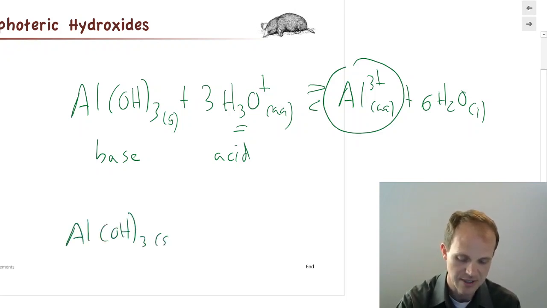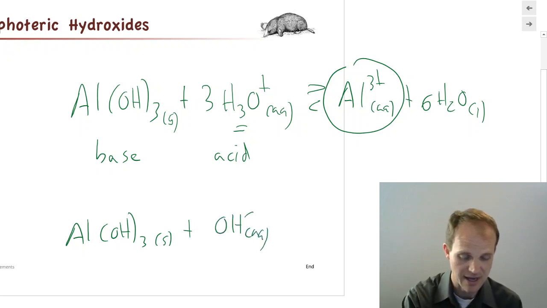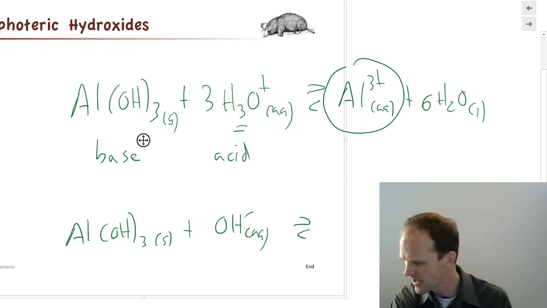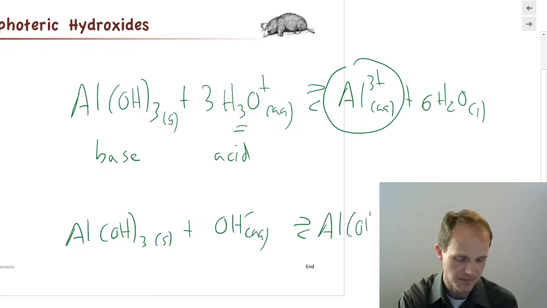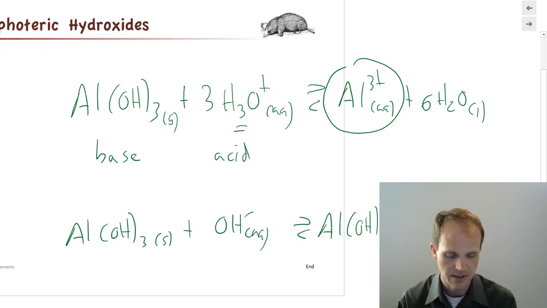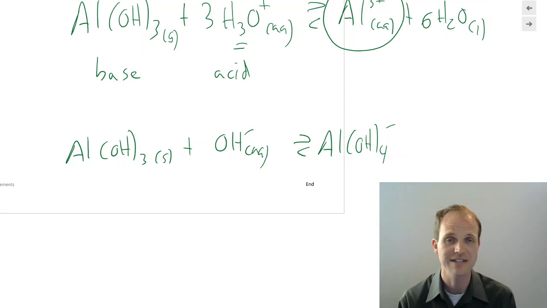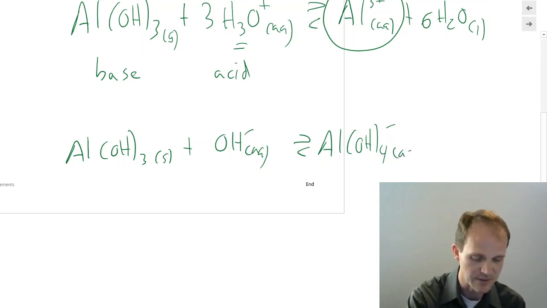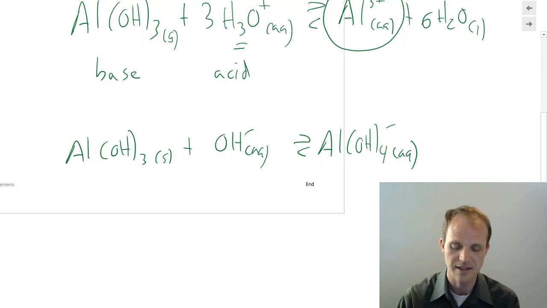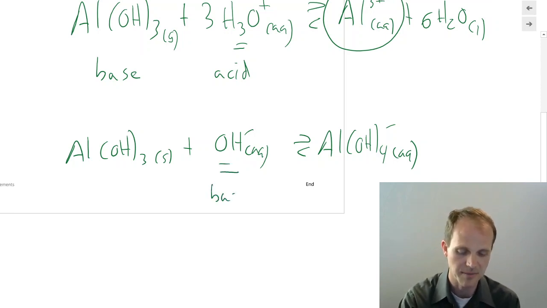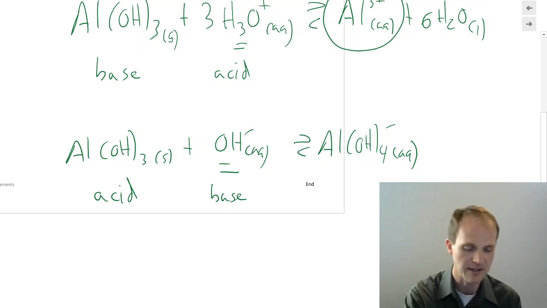How is this amphoteric? Well, that must mean there's a way of adding base and having it react. And what that reaction is, you make an aluminum hydroxide ion complex, which we're going to be talking about in the next video, a complex ion formation. And this one is also aqueous, right? So you're taking that one, hydroxide, boy, that's got to be a base because that's our favorite base in the world, which means this guy's acting like an acid in this case and forming this one.